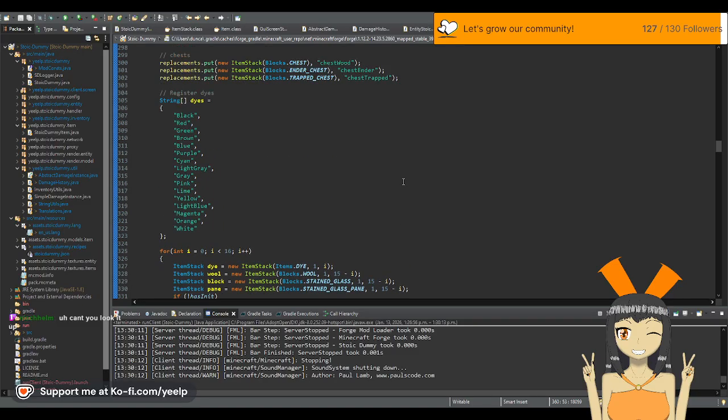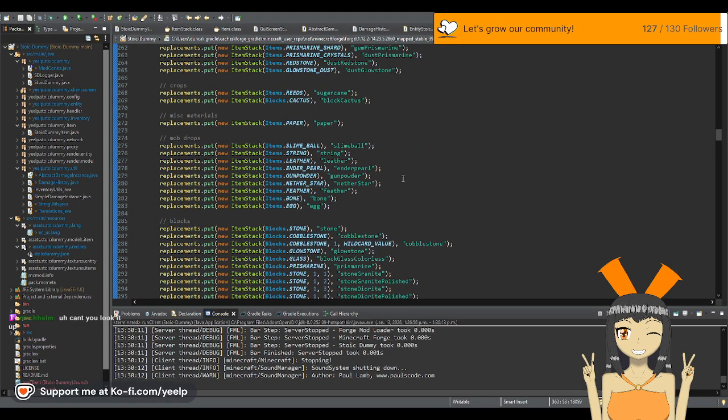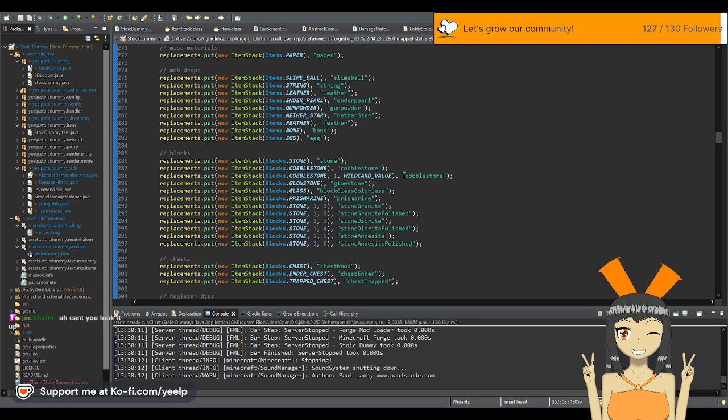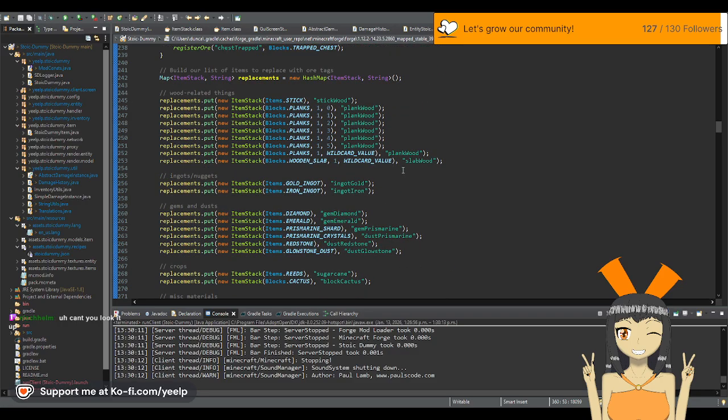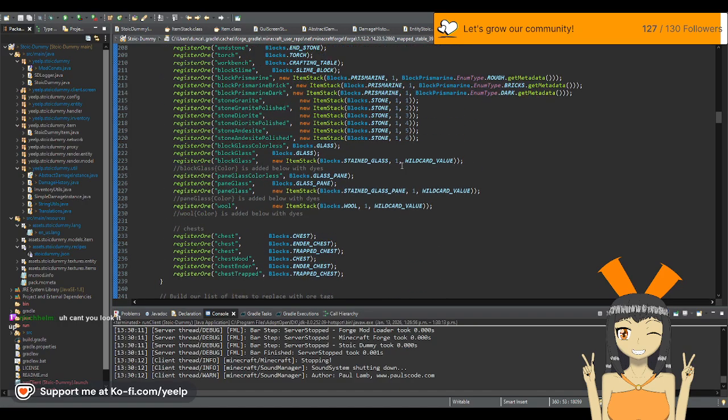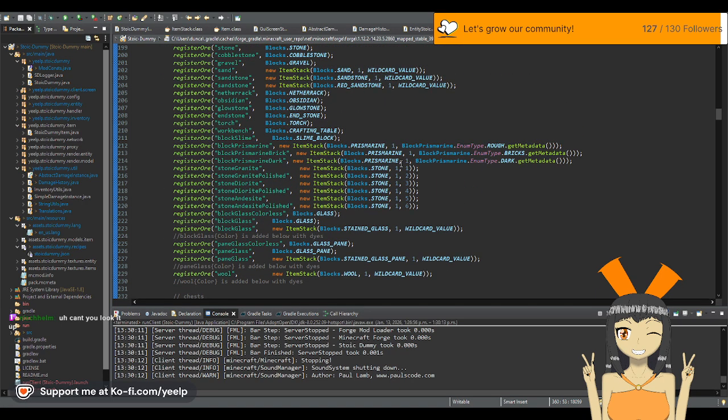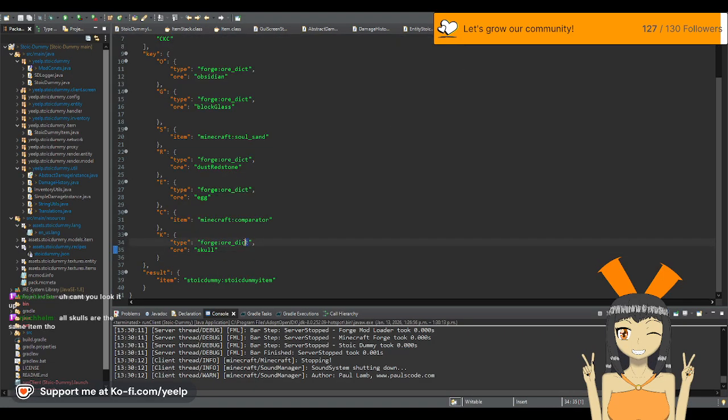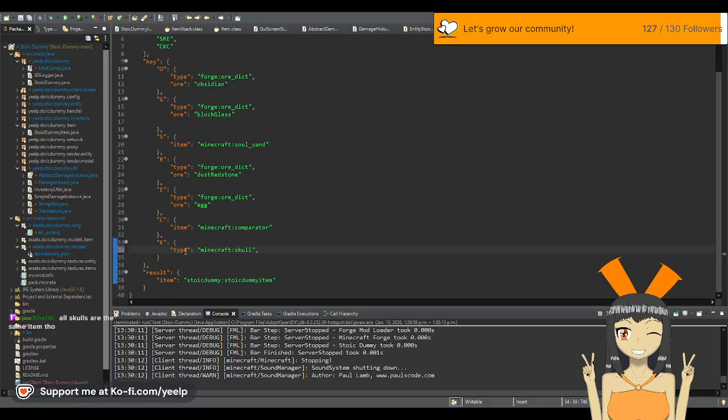This is ore dictionaries. I thought they were ore dicted. I guess they weren't. Do I have to have this thing accept all the skulls as the same item though? But it needs the data though. If I do this, it's gonna crash. Skull. It wants data for it. I'm pretty sure.